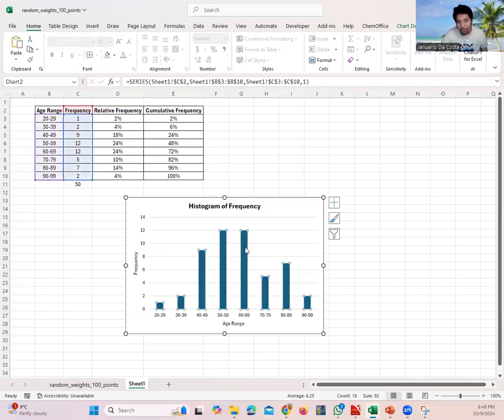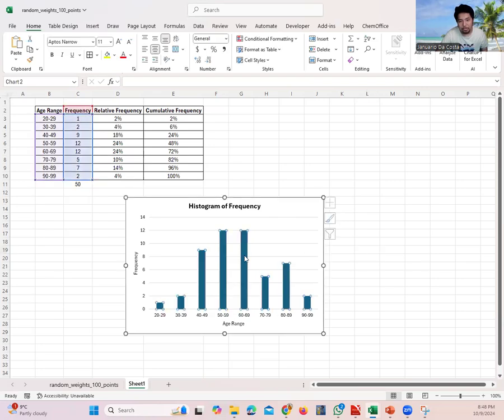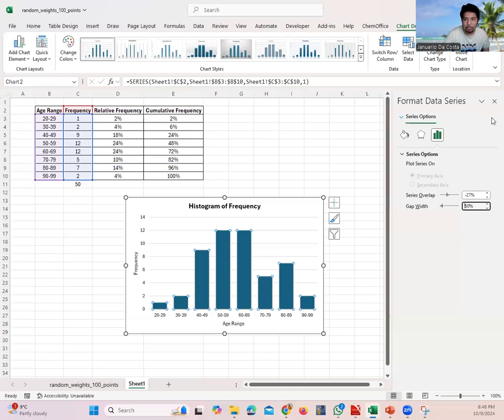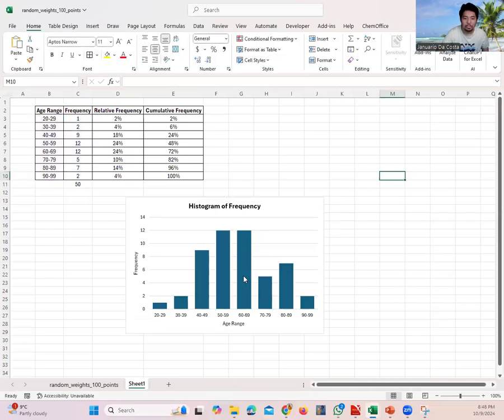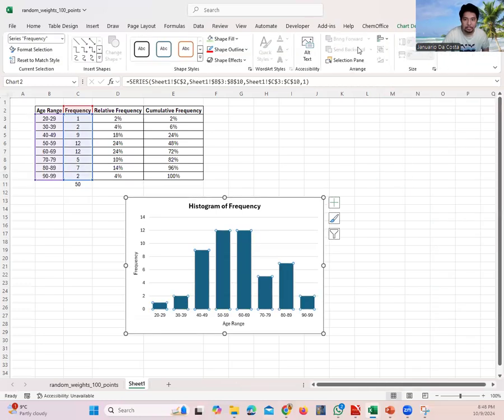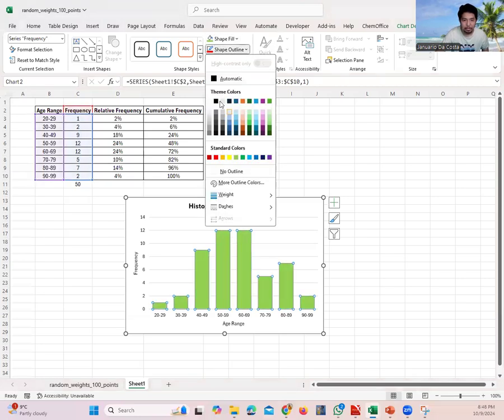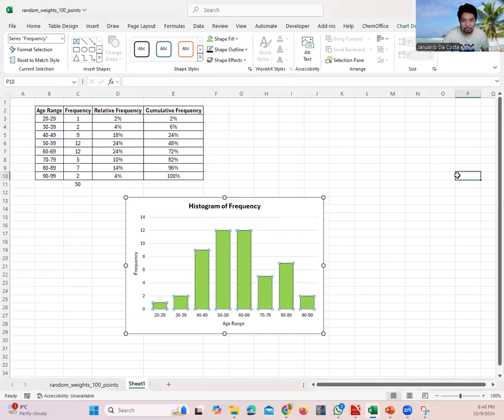Double click on that. I'm just going to make the gap width 50% only. There you go. You can even change the color to whatever color you want. I can change this to the shape fill, let's say this one, and make the outline black so it looks more transparent.